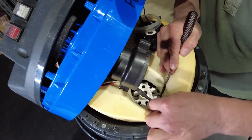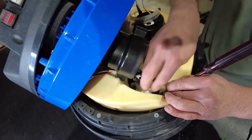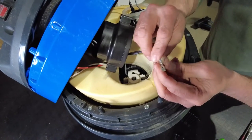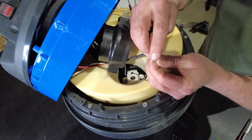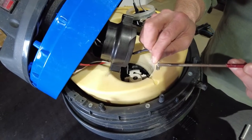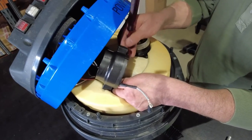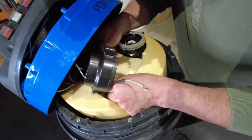Each individual receptacle is held on with some spade bits like this. Each spade bit has a locking tab. So when you remove these spade bits, you need to depress this little tab to retract the spade bit itself. Each motor will have two spade bits going to it, alternating current.